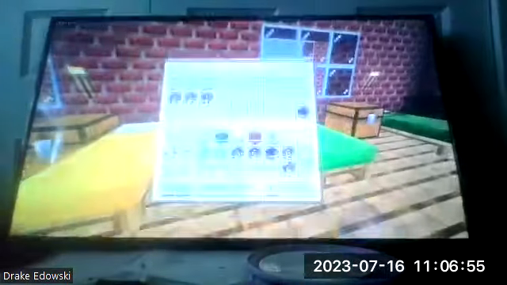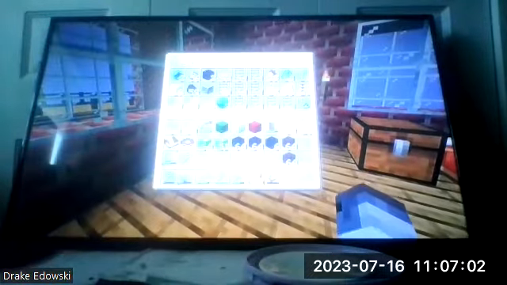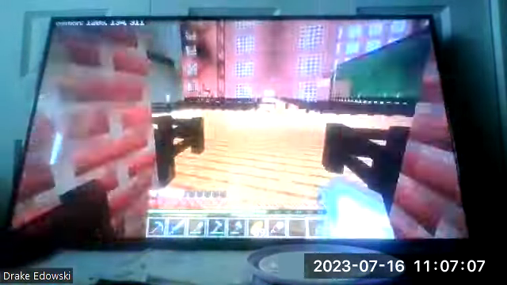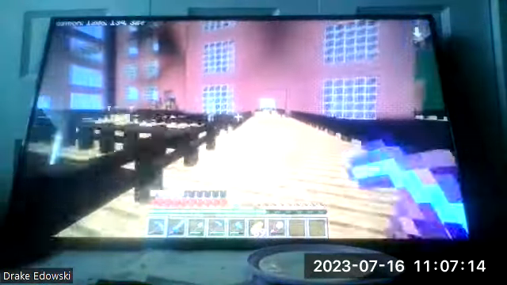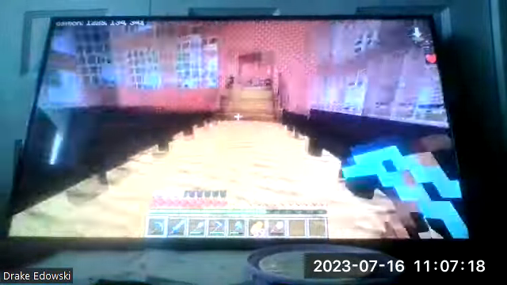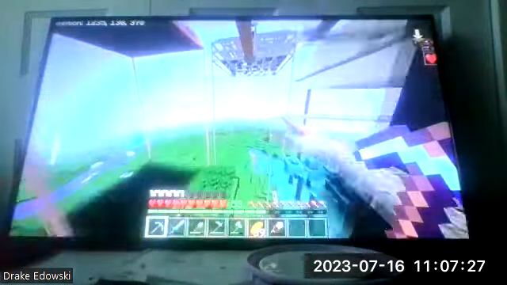Then we need to craft this sign. Do I have any oak anywhere? Any oak? Any oak wood? We have one piece of oak wood, that is brilliant. We're actually doing two rooms in this episode, which is surprising with how long everything else has been taking.